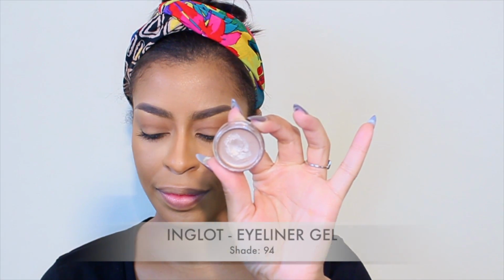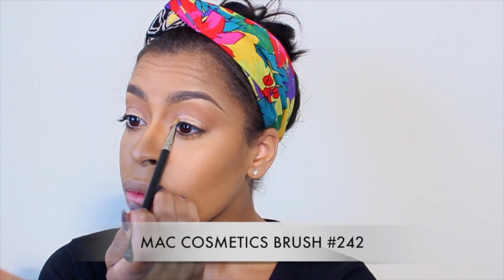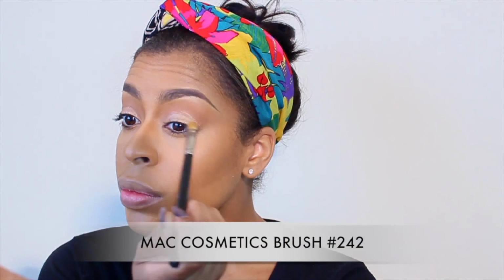I'm going to take this beautiful gel eyeliner by INGLOT Cosmetics, and this is in the shade 94. We're just going to use our flat concealer brush to apply this all over the lid. I'm really a fan of these gel liners because you can use them as eyeshadows. They're really smooth and creamy, but they dry down and they're waterproof.